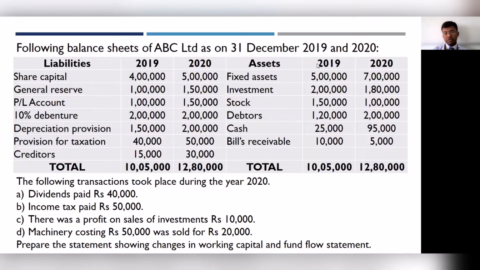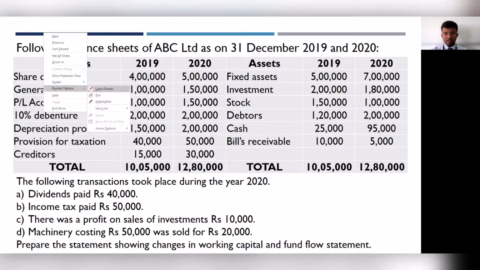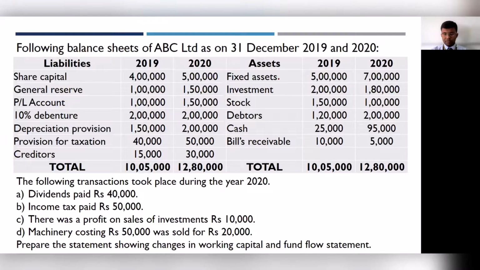For us to prepare the fund flow statement, the first step is that we have to prepare the schedule showing changes in working capital, following which we have to prepare the adjusted profit and loss, and finally we have to prepare the statement of sources and application. Before we go about with the preparation, let's discuss some of these items just to see where exactly they will be falling. Fixed asset. Now notice there's a change in fixed asset, and we have to try and see what is the change with the fixed asset.